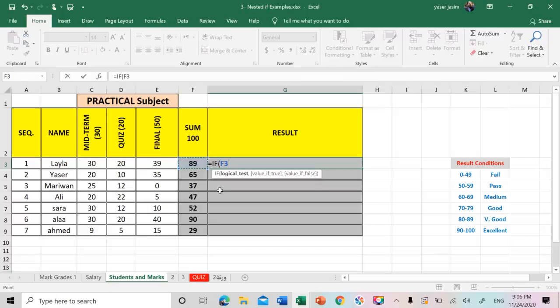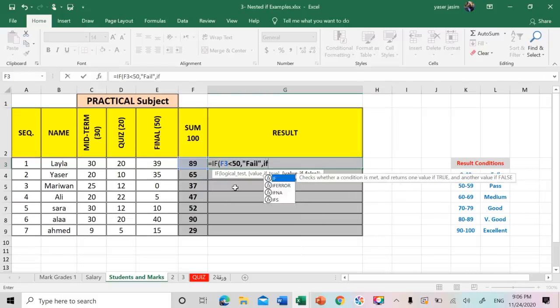If the mark or F3 whatever is less than, I can go for 50 or I can go for equal. Is less than 50, this is fail, comma.